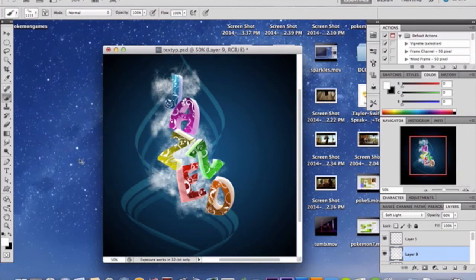now it looks kind of weird to me, so I'm going to grab my soft round eraser brush and I'm going to erase parts of this I don't want to have showing, which is basically almost the whole bottom portion. Just because I'm that much of a cool kid. Okay. And a little bit off the top just for coolness. And I happen to like that. I think that looks really awesome. And I hope you guys like that too. That's how you make it look more dynamic and awesome.